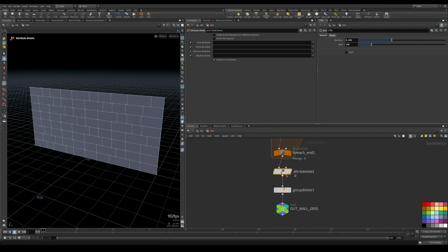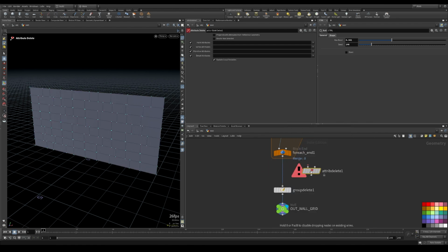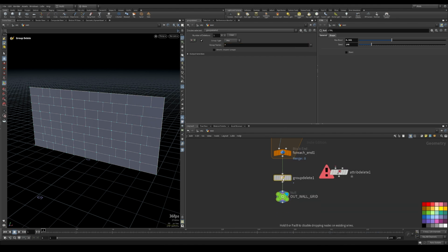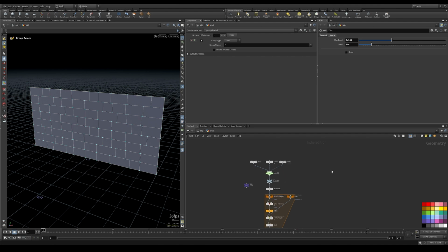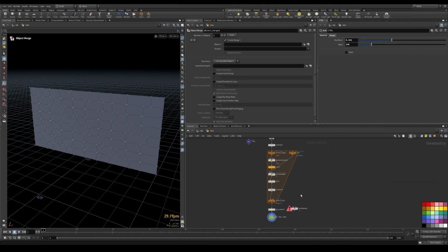So here, let's see what we can delete. Oh, we don't have attributes, so we don't need the attribute delete, but we want to delete the move group. So let's delete every group here. So now let's put an object merge. Let's mark it green, and we want to take this for the object.